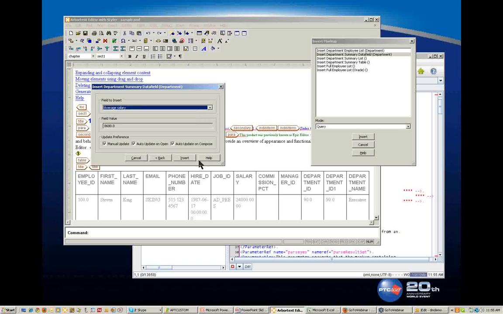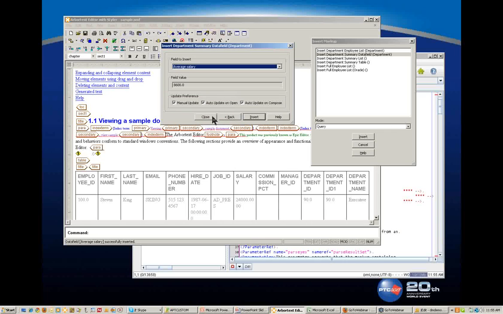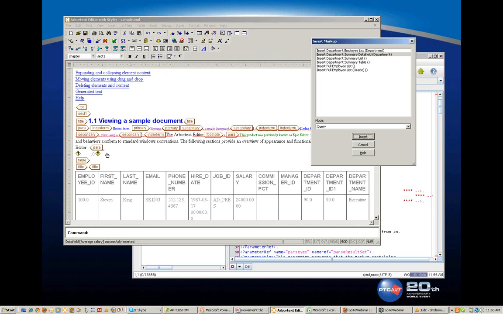This is actually just an atomic thing, grabbing one variable value for one record out of the database. I'll put in the average salary and insert, and there it is.